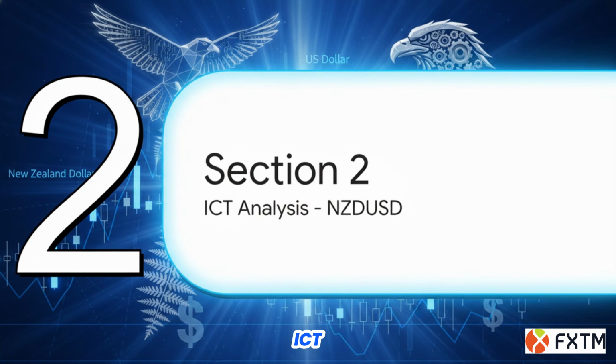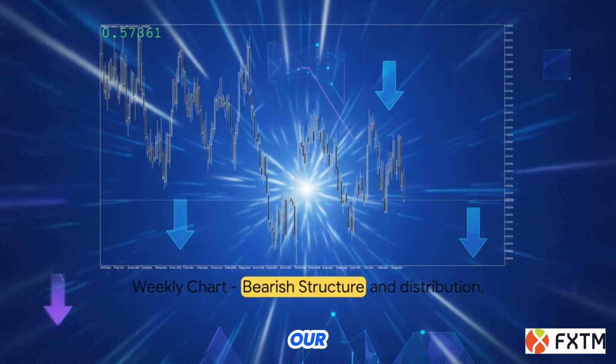Section 2. ICT Analysis, NZDUSD. This brings us to our first deep dive technical analysis, the New Zealand dollar against the US dollar. Right now, this pair presents one of the clearest macro imbalances in the entire market, but executing it requires absolute patience and strict top-down alignment. Let's methodically break down the institutional framework.